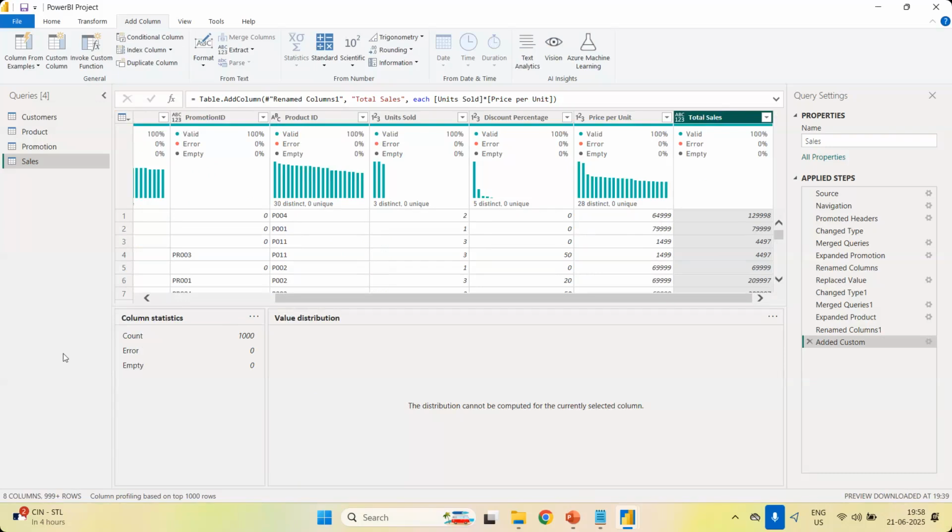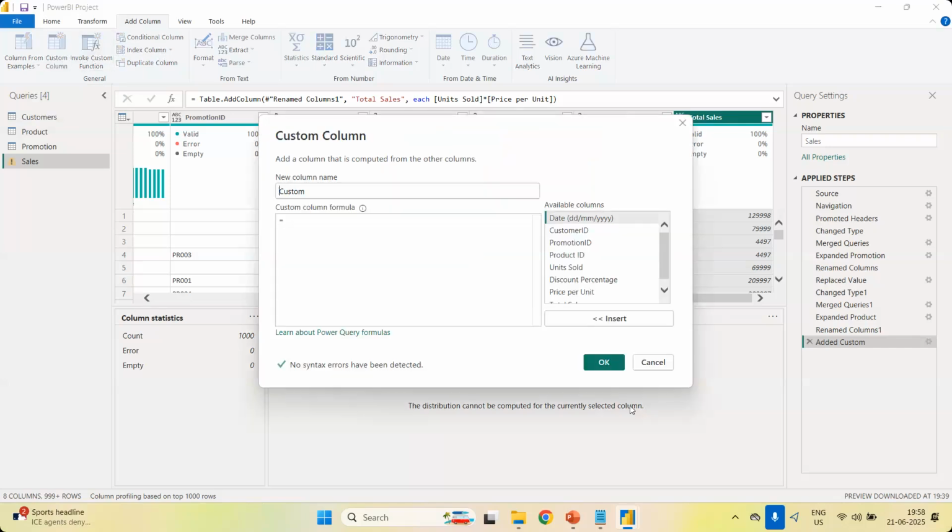First we'll calculate. Here the percentage is there. I want the discount value, I don't want the percentage. I want the discount value column. To add the discount column, what do I have to do? Tell me first how to calculate. That is nothing but your total sale. What is the total sale?